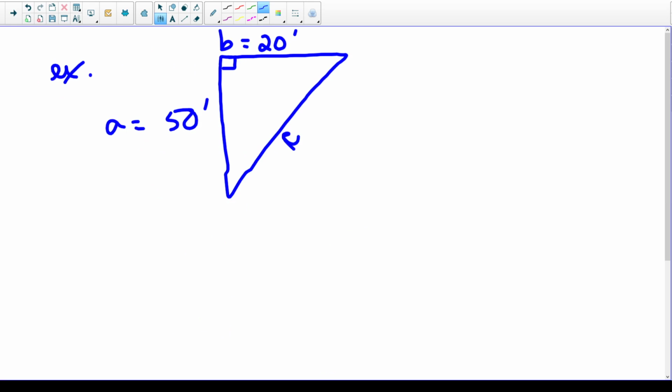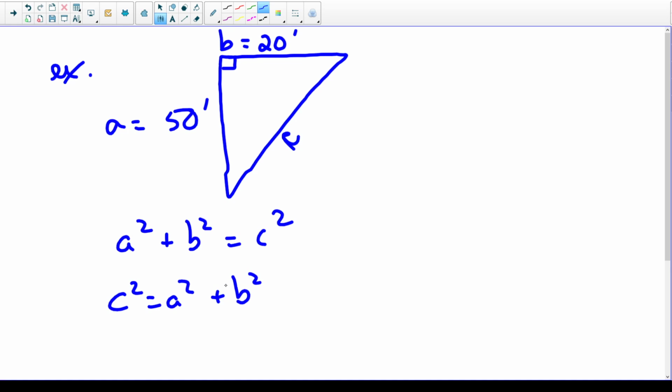It's a slightly more difficult one than this next example. In this case, again, you're given two side lengths and a right angle triangle. That's what tells you to use the Pythagorean theorem, especially since we're looking for a third side. So a squared plus b squared equals c squared. Now we can write this equation as c squared is equal to a squared plus b squared. It doesn't matter which order you put it in. And it's actually better to use the second version here, since the c squared will already be isolated on the left. We will have to get rid of the square, but the c is on the left. So substituting our numbers in for a squared and b squared, we get 50 squared plus 20 squared.